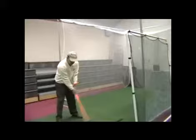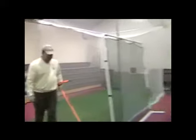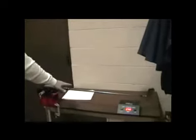And then also I have a lot of learning aids like this Smart Stick. You can see the rest of those learning aids over here in my bag that we can work on to help you learn the certain feels in your golf swing that you and I both want. And then also I help my students a lot with their equipment through the winter. This is a frequency analyzer where we twang your club and it gives us a reading here. And then also we plot your whole set, each club on these lines to see if the set is really matched or not.